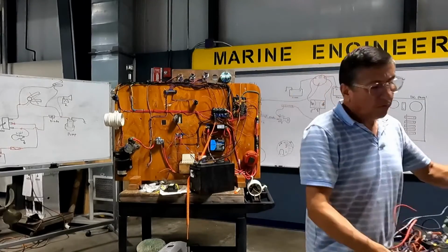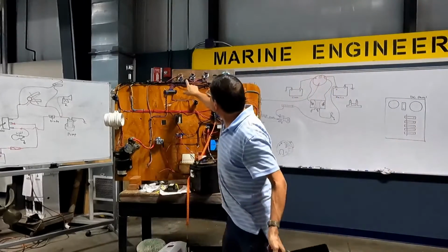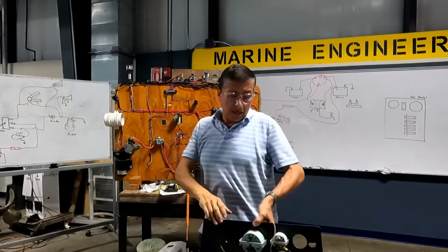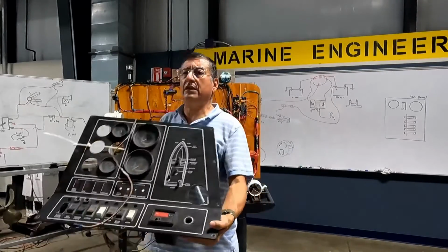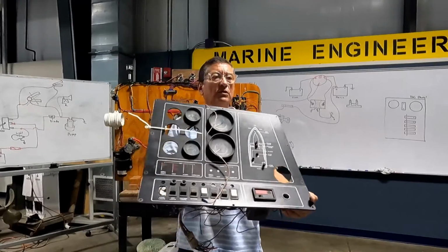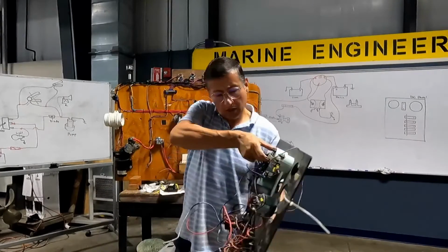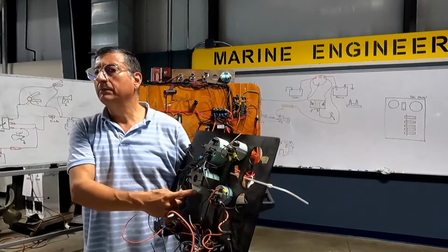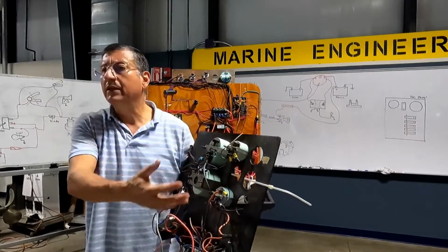Good. We are going to analyze those gauges: oil pressure, temperature, fuel. This is the dashboard of a boat. In all of them, you have oil pressure, temperature, tachometer. We are going to do the wiring on those.